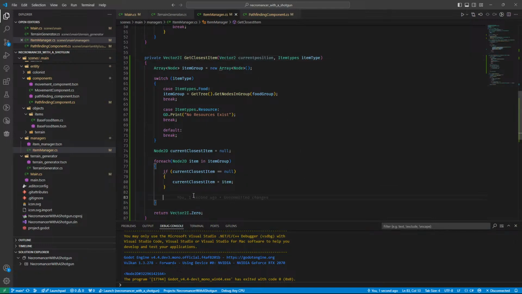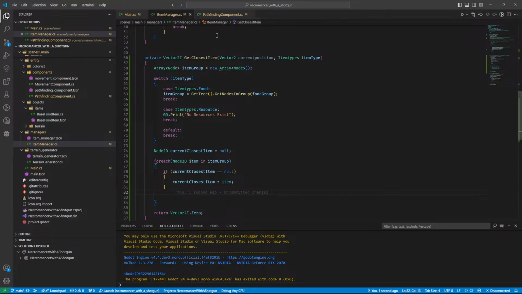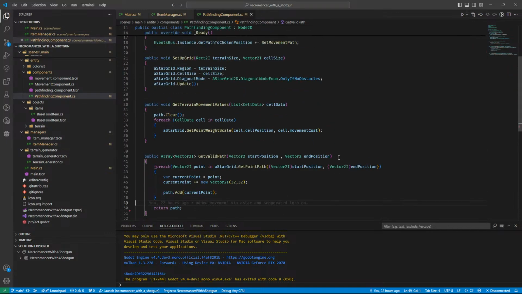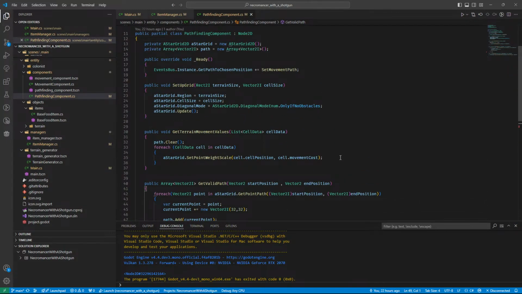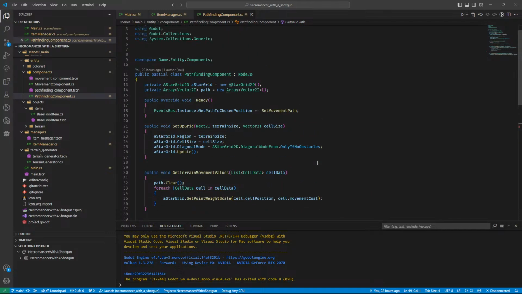New thought, let's just remove the vector 2i, because I can convert this to a vector 2. Actually, no, it gets automatically converted to a vector 2i later. Oh, that's actually perfect. This is where my brain struggles very much with remembering what I have done so far. So the Pathfinder component here, which is just my A-star grid, coroutine now awaits the player position being within range of lambdas. I could do that, but that seems good.